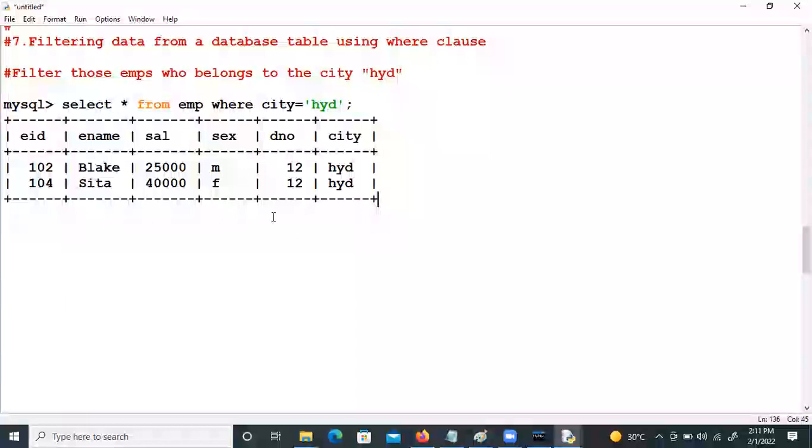Okay. Filter data from a database. Filter those employees, filter only male employee records.